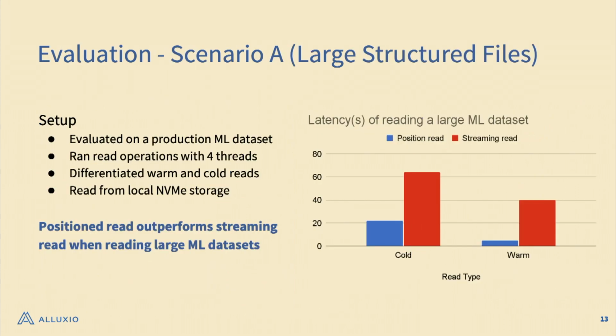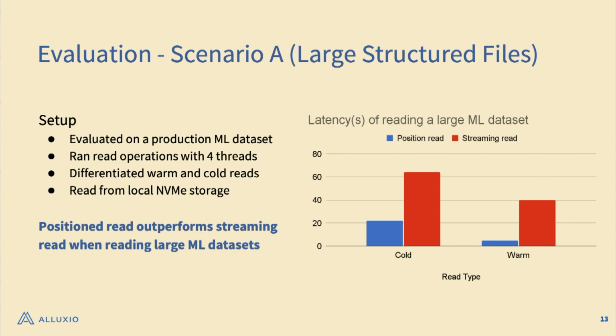And then here, we want to give you folks some evaluation results based on the patterns that we have discussed. Remember that we have scenario A and scenario B. So let's discuss them one by one. The first scenario is that the data is stored in some large structured files. What we have done is that we evaluated on a production machine learning data set, and we replayed real practical traffic patterns onto it.